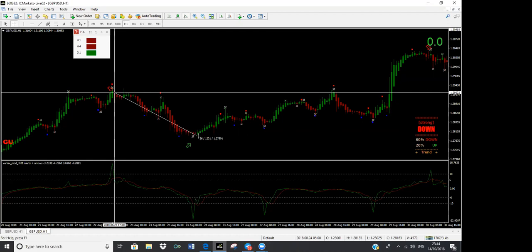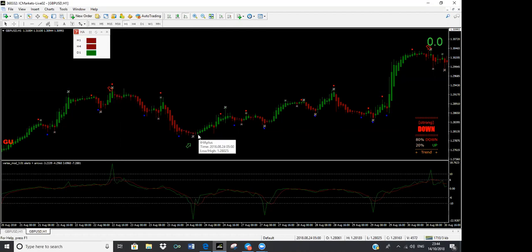So if you exit the trade here, you see the vertex has just finished forming. It's giving you the first entry. So you exit and you enter at the same time. So if you were to enter here at this point, at that red there, you exit at this green here. After you see all the confirmation, you can exit in profit and enter, carry on the trend in profit. So it's kind of like an ongoing trade. You're trading ongoing. You're entering the trend. When you exit the trend, you enter again all the way.